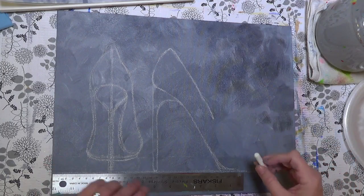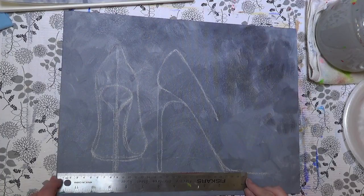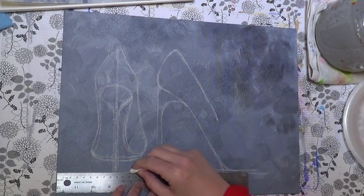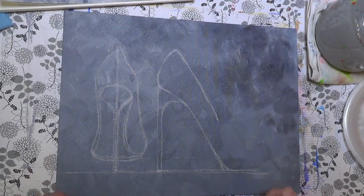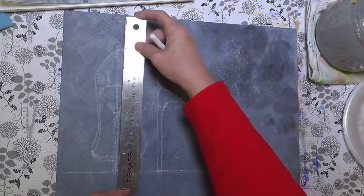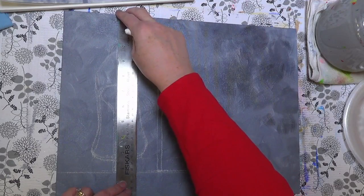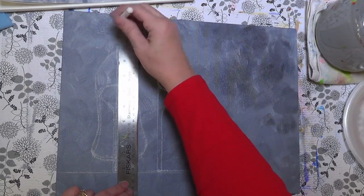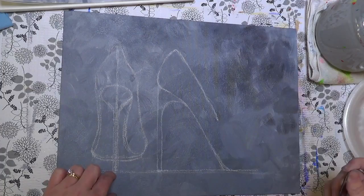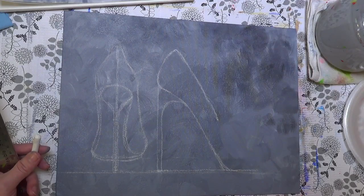Okay, so I did my line here, all the way across, because I want this to be straight. I need this and this all to match up. Straight across here, so that's the bottom of this shoe. Then I did my vertical lines in the middle of the heel. This one goes straight up the middle to the top of where I want that heel to end. And I left about the same space at the top and bottom of my canvas. I need to move this so I can see what I'm doing on my camera. There we go.